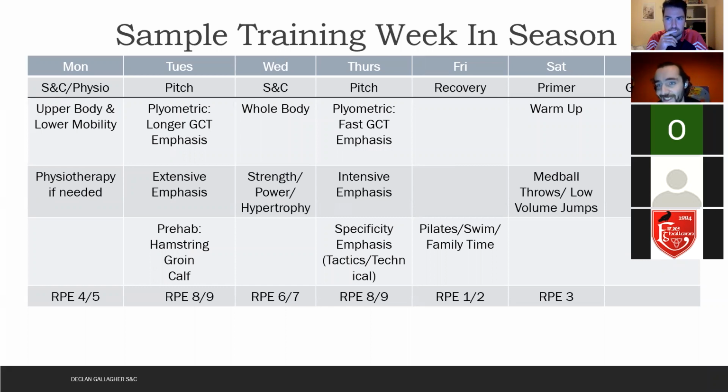Most athletes don't do a Saturday session, if we're being honest. And it's not a session; it's a primer. It's like 15 minutes. Again, that doesn't really happen. 15 minutes isn't going to negatively affect you. Now, you can do a lot of wrong stuff in 15 minutes, but if you keep the volume low, if you see I kept the RPE quite low that day, so it should be a 3 out of 10 session. So a couple of low volume jumps, a couple of med ball throws, just keep it short. And then the Monday as well, some of the older athletes mightn't do anything that day, so they're probably getting maybe 3 days.